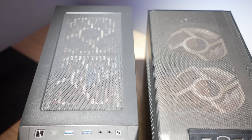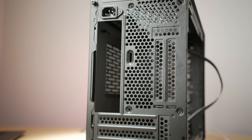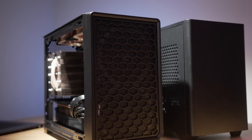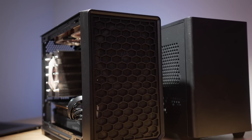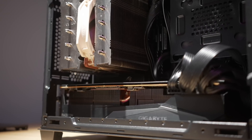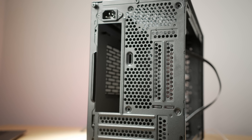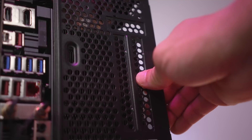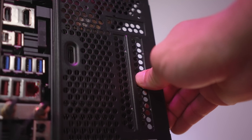This case does have a USB-C front header, so there's that going for it. You can also do a vertical-mounted GPU, you just have to supply your own riser cable. I set up this case with the same components from the NR200 test system and threw in a 6900 XT Gaming OC from Gigabyte. The build process isn't too bad, but one thing I found a little annoying was that you had to snip off the expansion slot covers and the location to mount the hanger. Almost everyone's going to mount a GPU there, and I would have taken the step to just put some removable slot covers there instead.